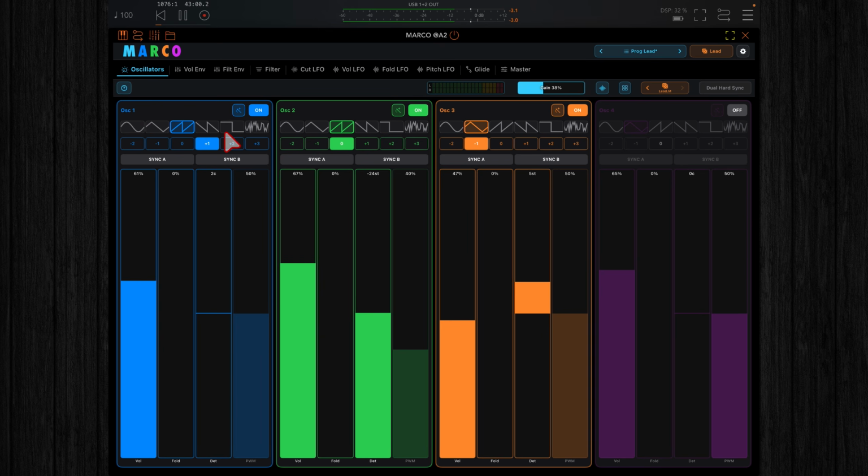Each oscillator has 5 waveforms. We have a sine wave, it looks like a triangle, sawtooth, reverse sawtooth, square wave, and we can also pulse modulate that, pulse width modulation. And noise as well. Each one of the oscillators does have a randomization setting, and it will randomize controls here.